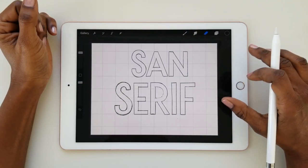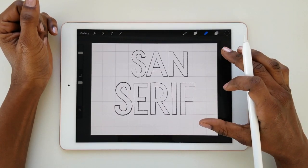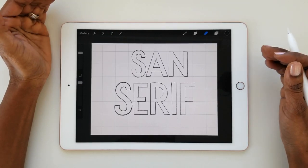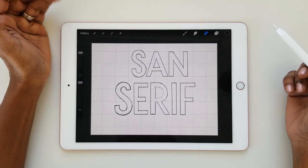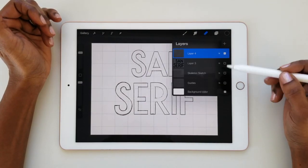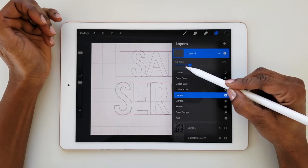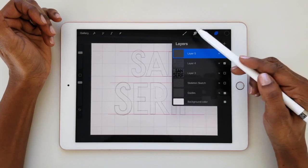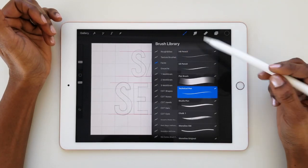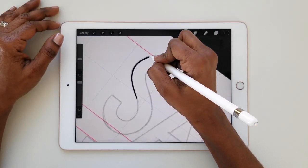Since I've taken my time during the sketching process to make sure that everything is exactly how I want it, that means that the inking process can go much more smoothly. And since we're working digitally, I actually have a way that I speed that process up even more. First, I'm going to turn my guides back on, and again, I'm going to reduce the opacity, add a new layer. For inking my lettering, I like to use the technical pen. And basically, it's just about tracing yet again.